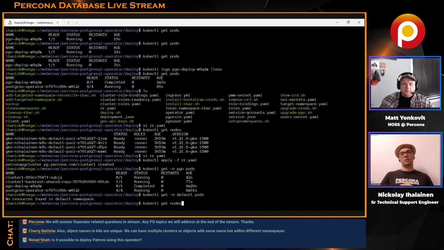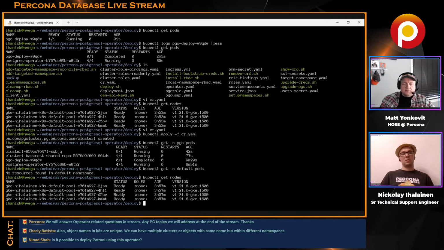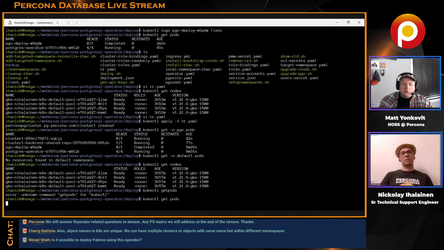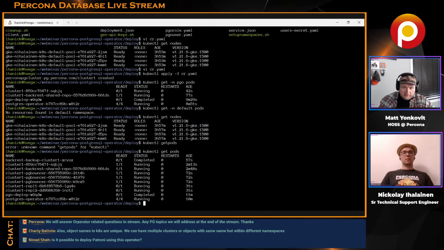We were looking specifically at the different components that could be installed with the operator, and that fits into what Ninad is saying. He's asking, is it possible to deploy Patroni using this operator? If you want Postgres with managed replication, you definitely need some good solution, and Patroni is the best one, I think.